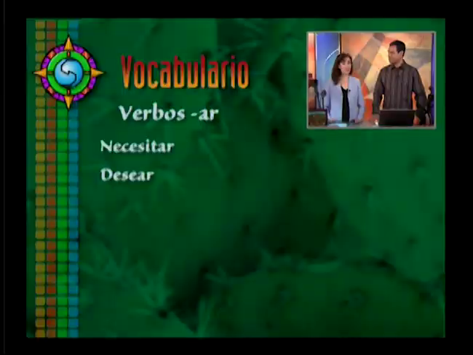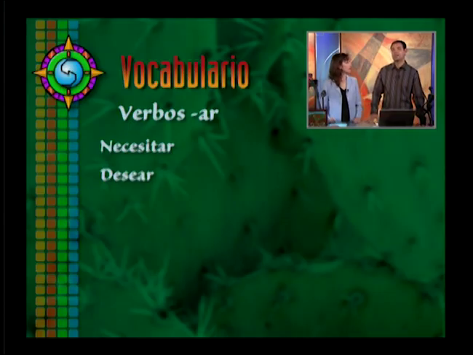Let's see, what should we remember about these two verbs? Because these are going to be a little bit different. These last two verbs, desear and necesitar, can also work in front of another verb. We'll use two verbs together. If you do use another verb after it, it has to be in its infinitive form, okay? It's similar in English when you say I need or I want to travel. So that would be in Spanish, yo necesito viajar, okay?